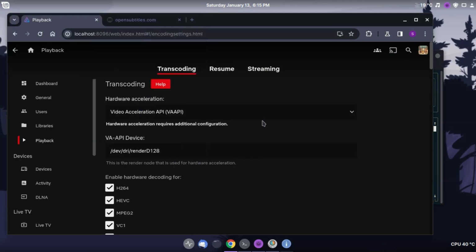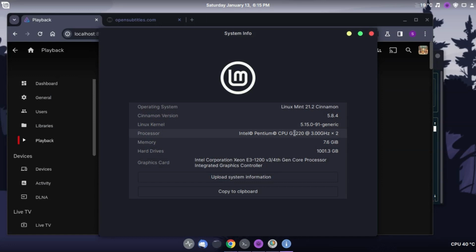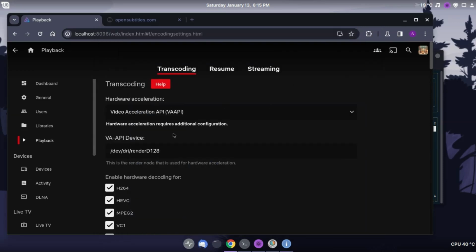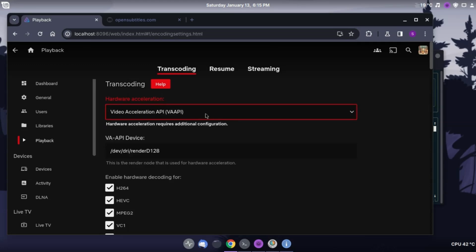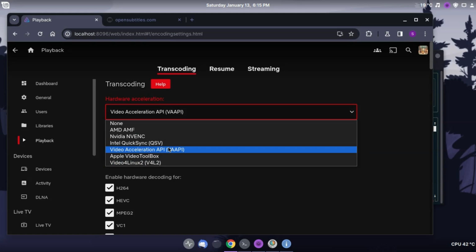So in the system info, if I see, this has a Pentium G3220, 2-core 3 GHz CPU and 8 GB of RAM and 1 TB hard drive, and of course Intel HD graphics. So for this very low powered CPU, this is still functional. But just because I have an Intel iGPU doesn't mean I select QuickSync.